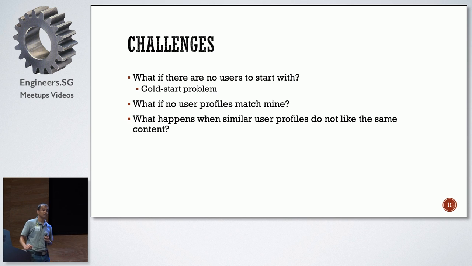The third problem is, what happens when similar user profiles actually have completely disparate interests? Suppose my wife and I watch movies on the same Netflix account. What if I watch something totally sci-fi, and she watches animation, or maybe mystery? Netflix would try to suggest a new movie, but because the data is so confusing, it's going to suggest something in between both of these. That's when recommendations kind of fail. But again, these are all outliers. These are challenges that every recommendation system would have to go through. That's inevitable.